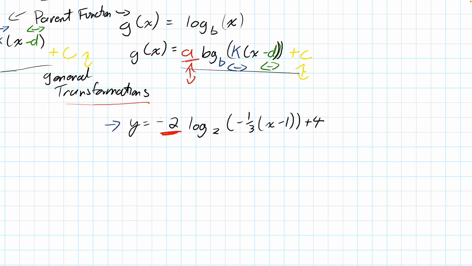And I didn't talk about the negative parts, the a and the k, but we'll discuss it. So any value where the a value is greater than 1, we consider it a stretch, okay? Now, the operator is important. If it's negative, then there's a flip on the x-axis, okay? So if we do a flip on the x-axis, we can bring that over here and take a look at what that does.